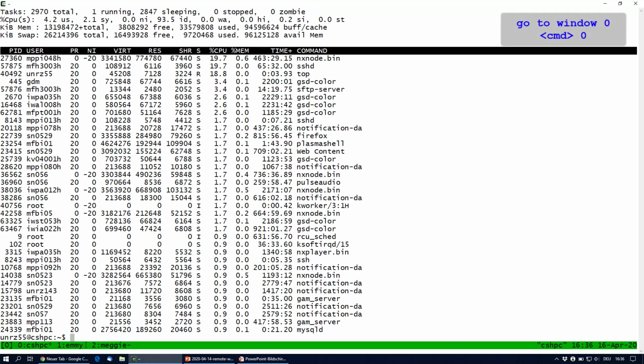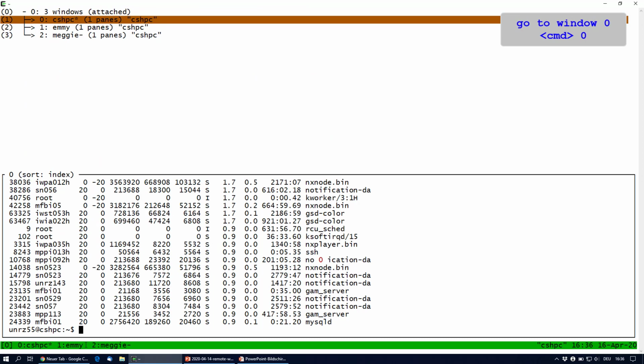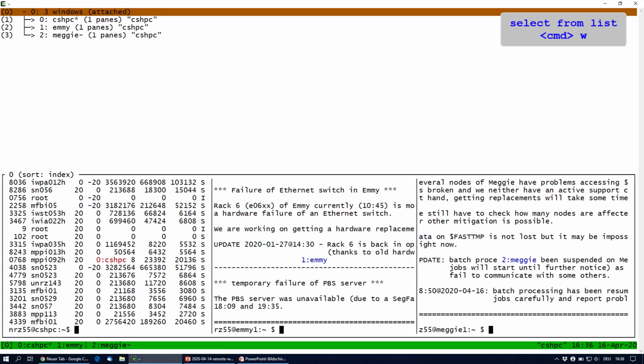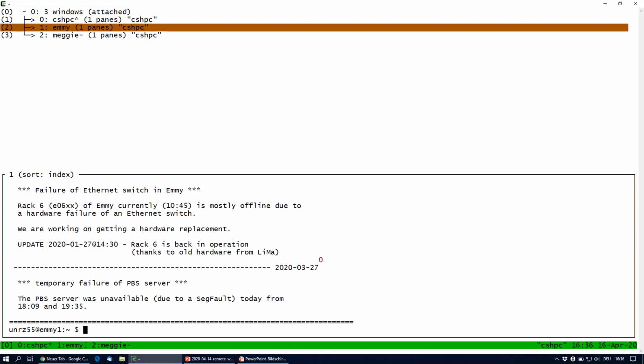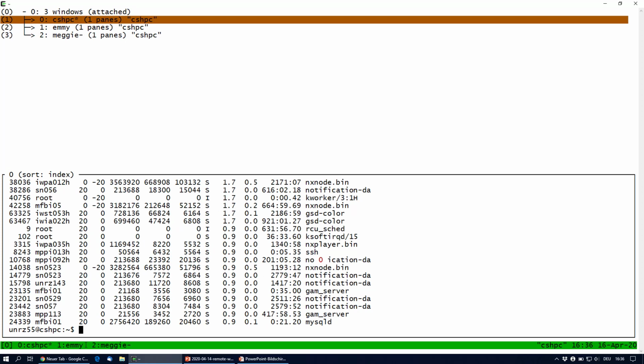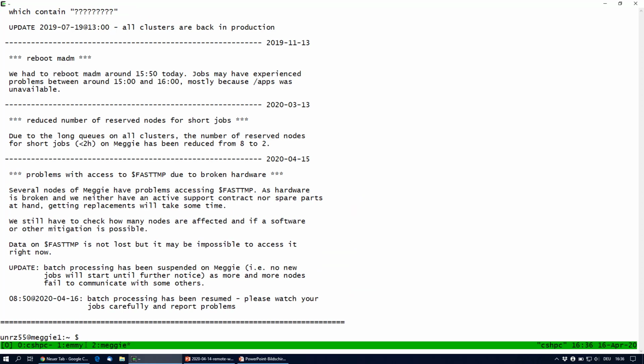Selecting from a list is also simple. Command W. If I hit Command W, I get this list on the top. It shows me that there's one session titled 0 with 3 windows. If I select this line that shows me the session, then in the bottom half of the window, I see a side-by-side rendering of the 3 windows within this session. Very nice overview. And of course, I can select any window within this session just by going there and hitting Enter.